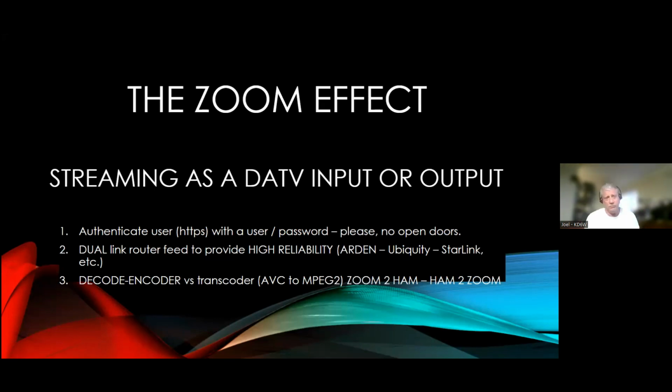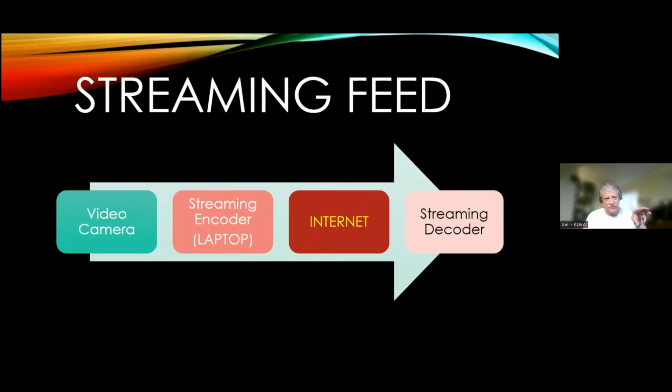You could have a computer on your digital repeater being fed. I could be talking through your repeater right now if you had a Zoom connection up on a repeater. And it's simple. You have this video camera that goes into a laptop. You know how streaming works. I'm doing it now.